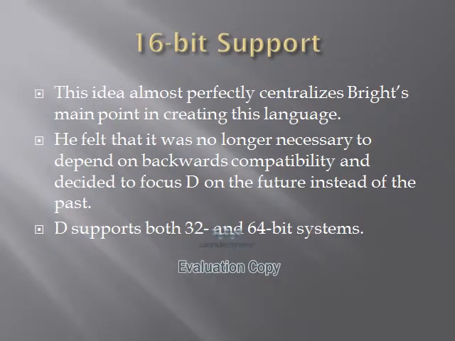Now, the whole purpose of D, in my mind, as how I see it, is that he wanted C++ but without all the baggage. And this is where the 16-bit support was lost, because he said nobody uses 16-bit computers anymore, they're not necessary, we're just not going to allow it. So they don't have any support for 16-bit computing, and his purpose was that he wanted to move into the future. It's no longer necessary, so he offers support for 32 and 64-bit systems with D, but not 16.